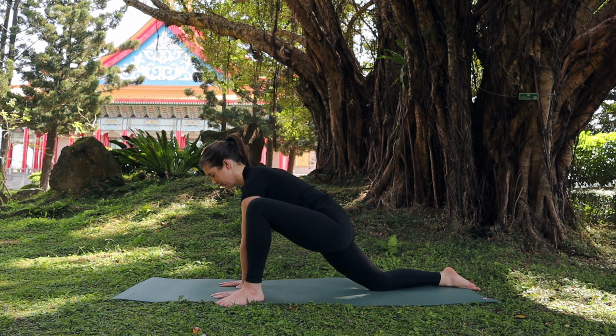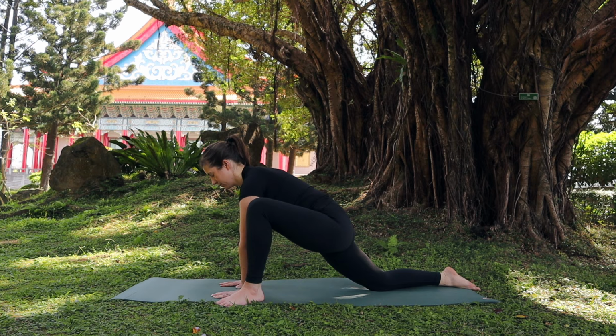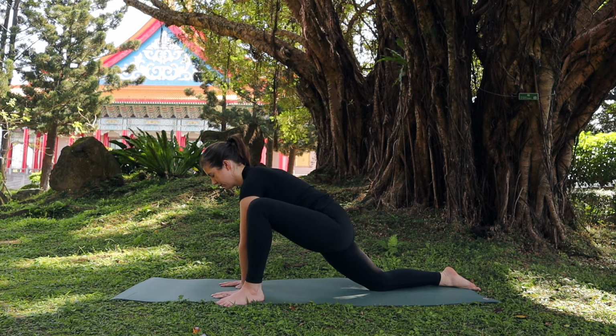Feeling the ground beneath your hands, beneath your left foot. And then your back leg is like your dragon tail, just slapped against the ground, really heavy. As you breathe in and out, you might very slowly start to drop down through your hips, really feeling that stretch throughout your groin.